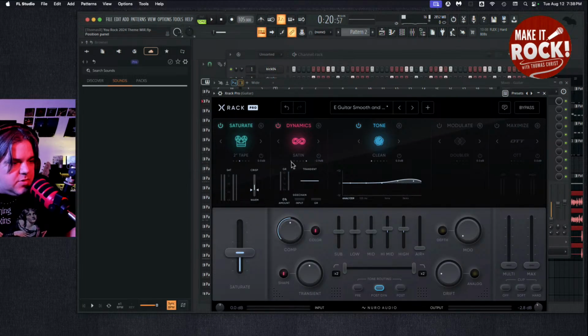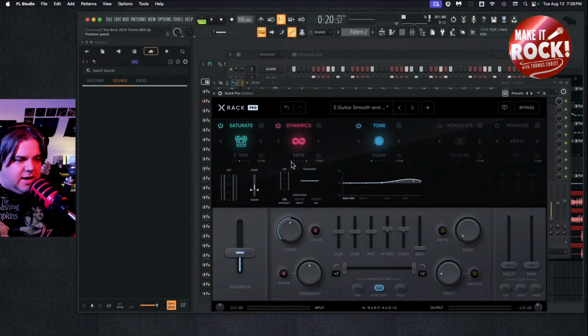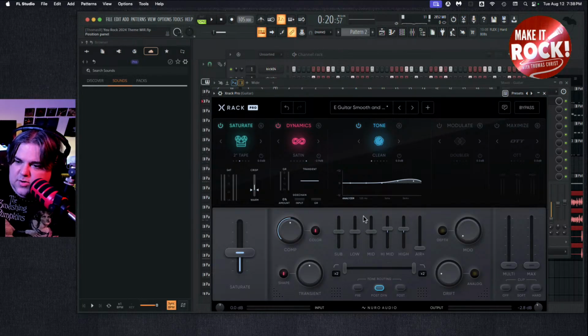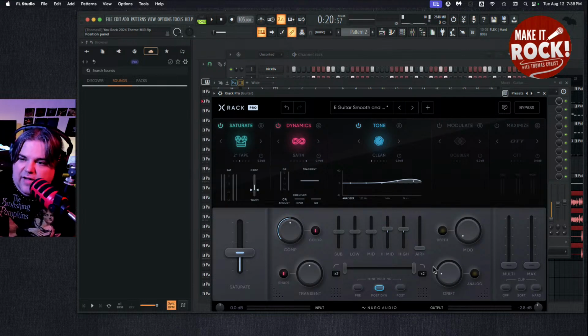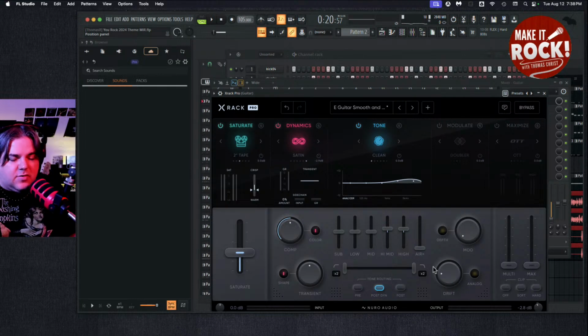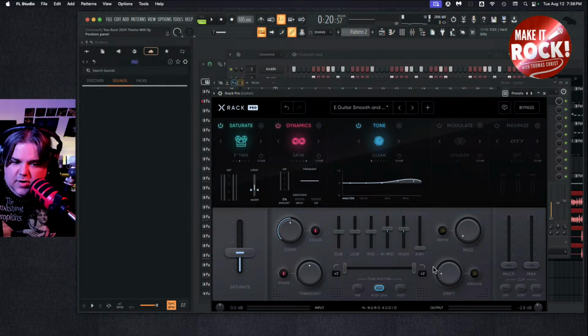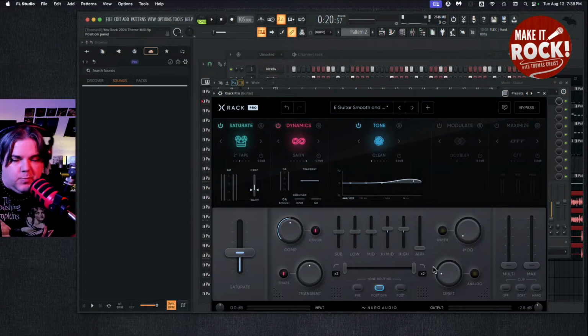But you can see, just with that, I didn't necessarily like it as a starting point, but you can just dial things in really nicely and easily here. Because you know what you'd have to do otherwise: you could load up a saturator, a compressor, an EQ, some type of modulation, and a maximizer. And then you've got to juggle between all of those.